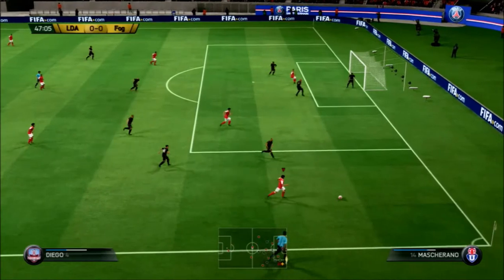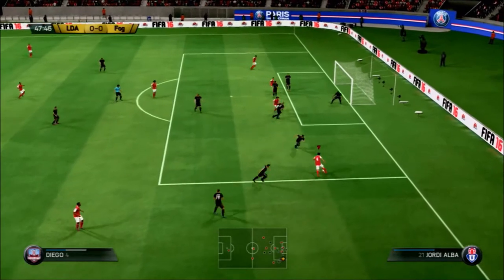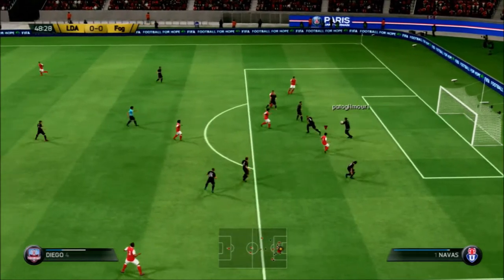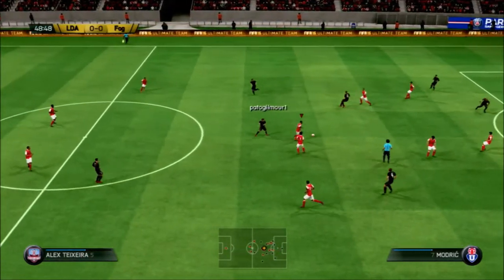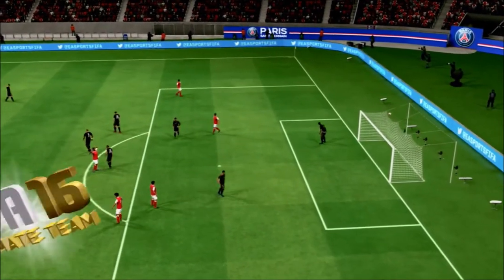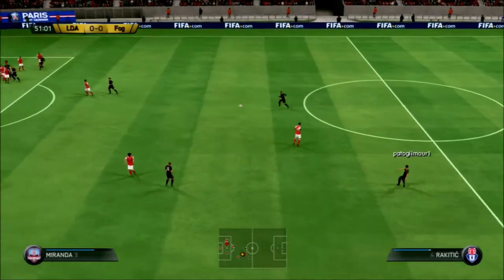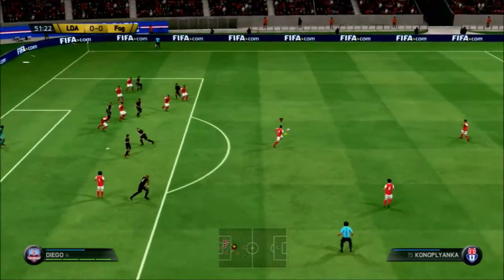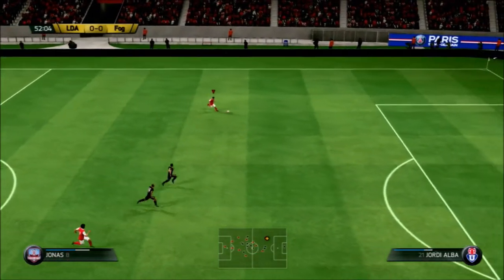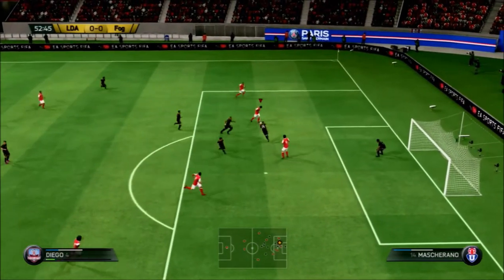Right, Diego and Alex playing like a 1-2 there. Diego. Oh, Diego. Go on. I didn't mean to shoot. Stupid deflection too. That was a full power shot. Alex Teixeira almost scored. That was so close. Oh, Diego, great pass. Oh, Diego, the counter-attack is real. Diego, finish it.